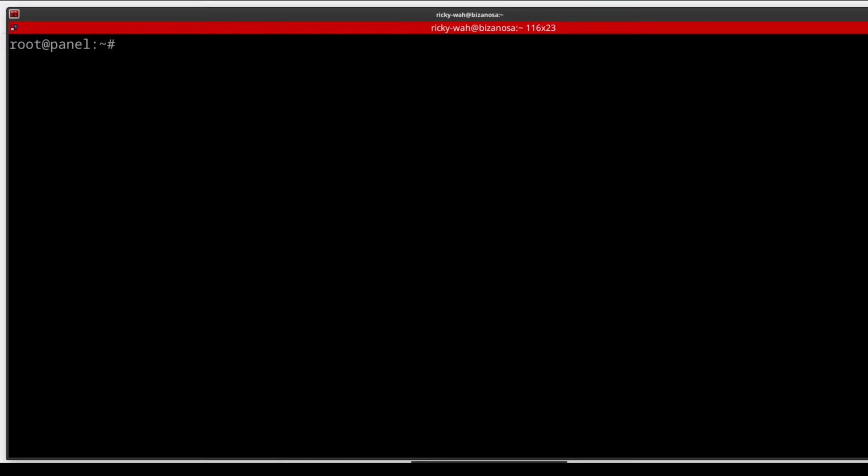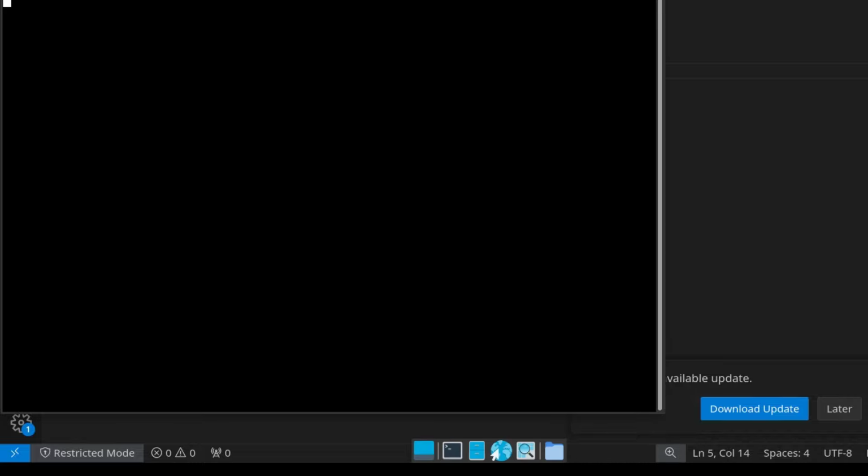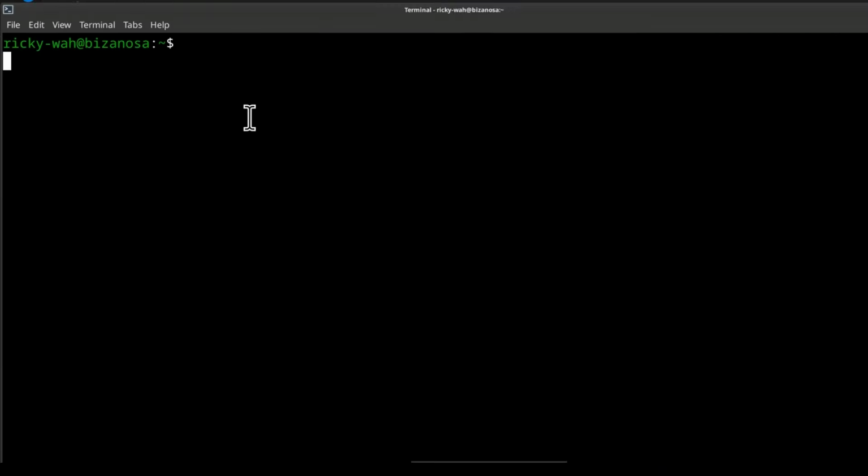Now the next step is to make sure that this user can use sudo. We're going to log in on a different tab. Control C, Control V, and the user is, I'm just going to add it here because I might need it. Copy that. I'll open a new terminal. Control Shift V to paste. Try to log in as the new user that you've just created. Enter.